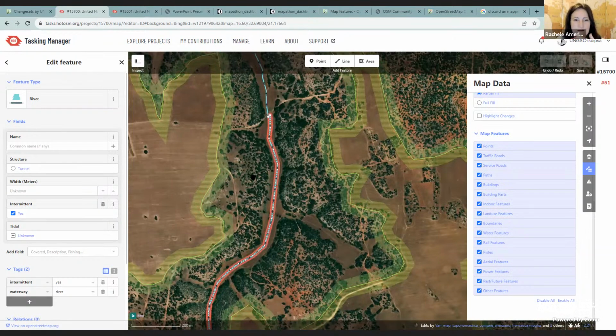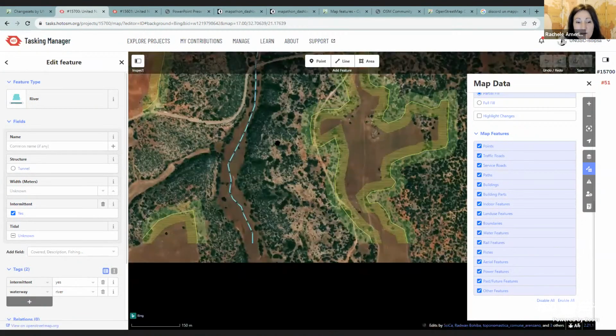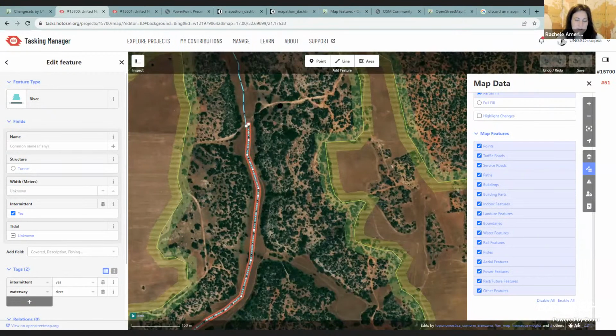The rivers are a little bit smoother. Also, in some dry areas, the streams are also used like roads. This also happens. In this case, we map the main function. If we think the main function is a stream, we map it as a stream. If we think the main function is a road, we map it with the highway tag.